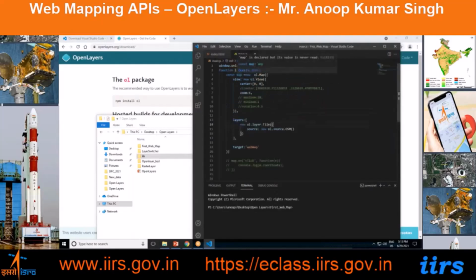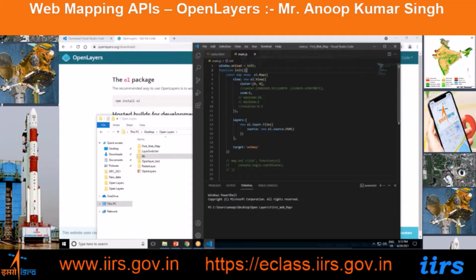First we'll create a function. I created a function called init, and we take a variable called map, and this will take an interface of map. So here we are creating an object of map. After that, all the three things, that is view, layer, and target, we have to specify, each with what we are going to show.